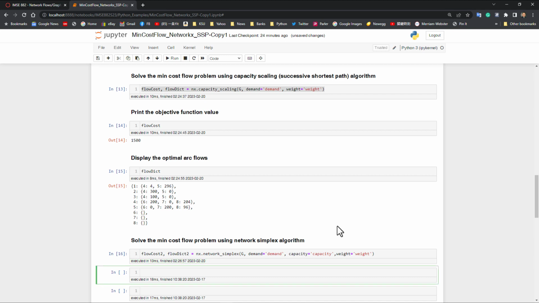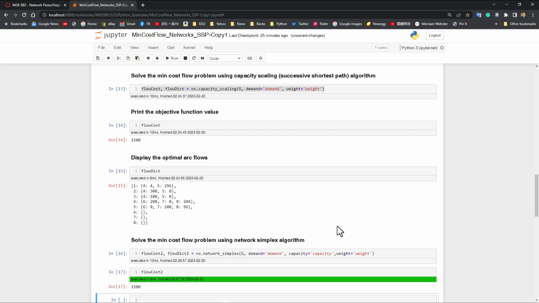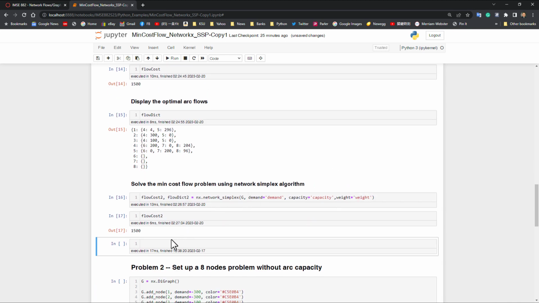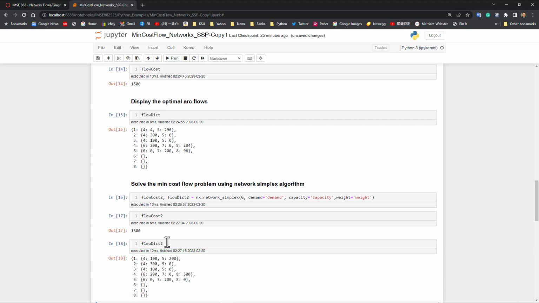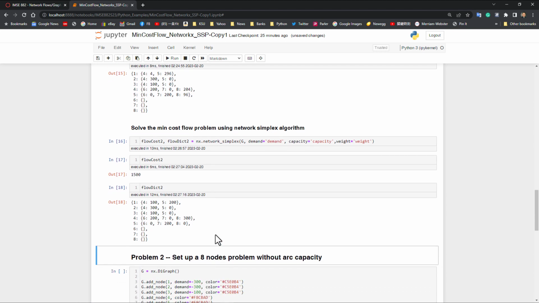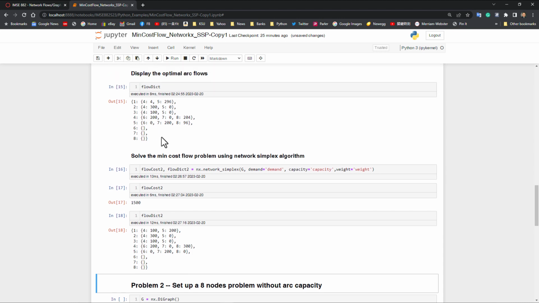Solve it. Let's do flow cost 2. Okay. Again, it is 1500. Confirmed. Let's look at the flow dictionary 2. And you can notice that this network simplex algorithm gives a slightly different solution, but with the same objective function value.